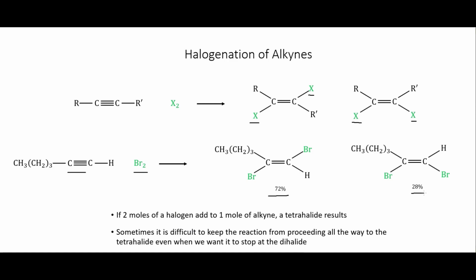the minor product. And that's going to be because when this bromine attaches to it, we're going to have something that looks like this. So our carbons here, and then that bromine will be up on here like this, where the other bromine is going to want to come in from that side right there. And so just like with the alkenes, it's going to favor this conformation right here, the anti-conformation.